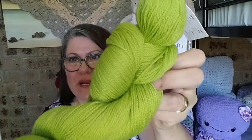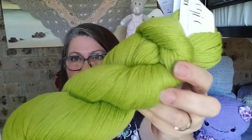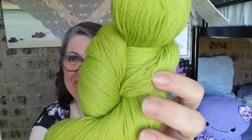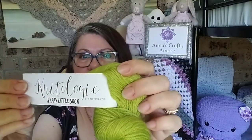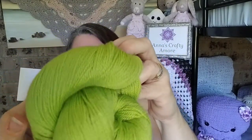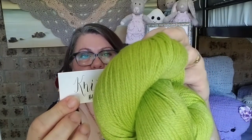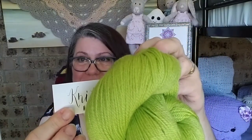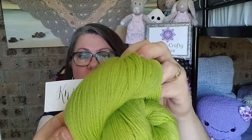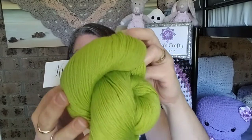The yarn I got is Peapod. It's a very pretty green — I'm not a big green fan, but I know Madonna Ballard would love this yarn; it's her kind of beautiful alien green. It is called Knitology by Knit Crate Happy Little Sock, and the color is Peapod. It's 70% superwash merino, 20% tensile, 10% nylon. It's a fingering weight — 400 yards, 365 meters on a 100 gram skein.